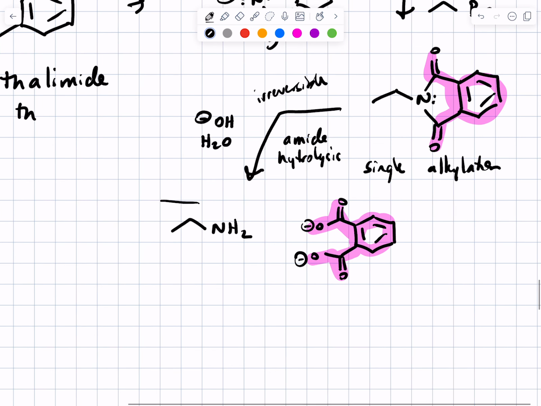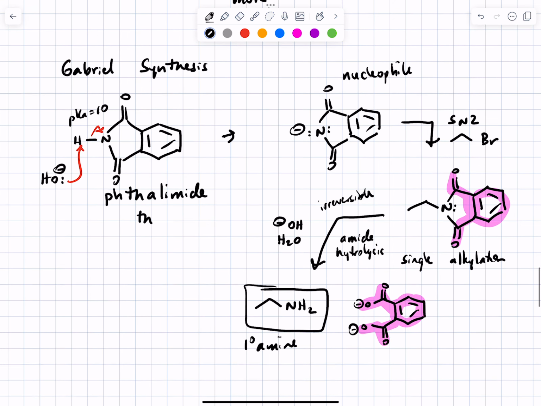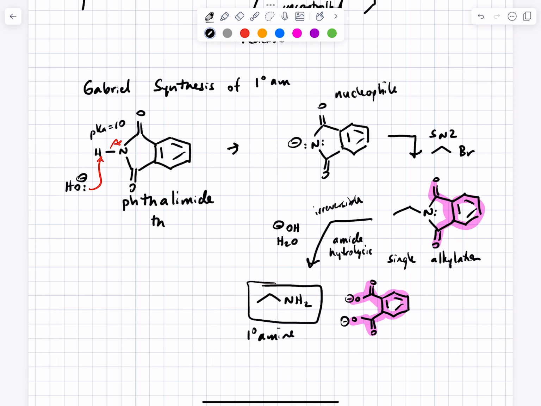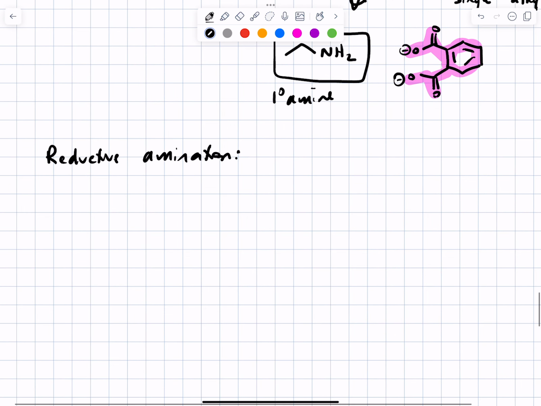And so that's one way that you can make, starting with phthalimide, which doesn't have any alkyl groups on it, a primary amine. And so the Gabriel amine synthesis is to make primary amines, and it's pretty effective. Let's talk about some other ways that we have synthesized amines in the past. This is a review. You have used reductive amination before. This was an exam 1 problem. Reductive amination is a 2-part series. First you do imine formation, and then you reduce the corresponding imine with sodium borohydride or a similar reagent.